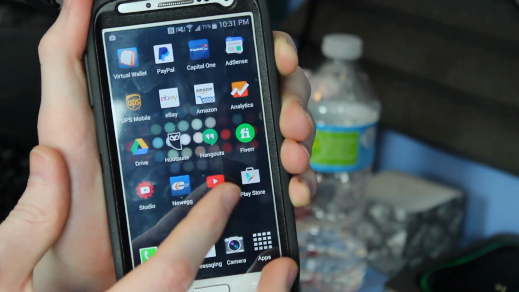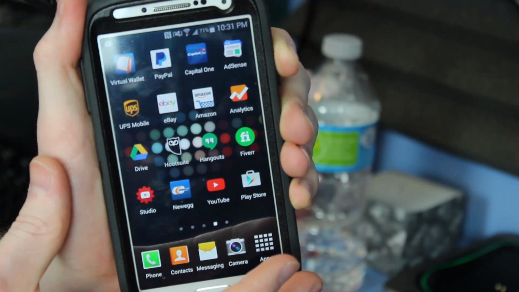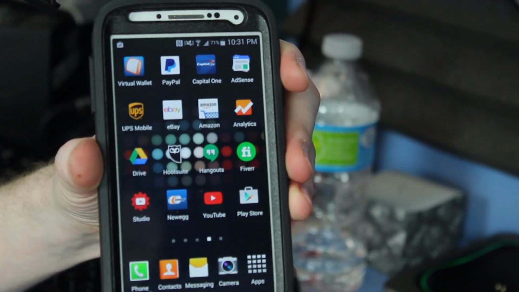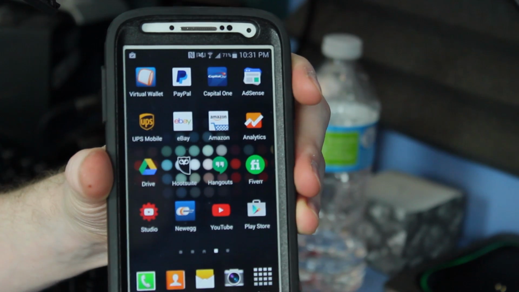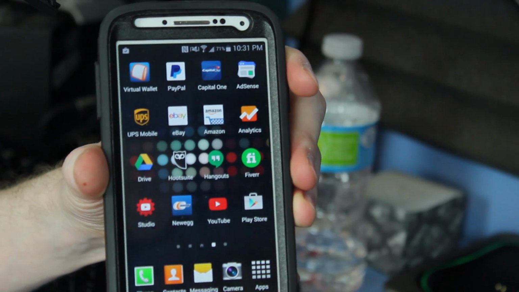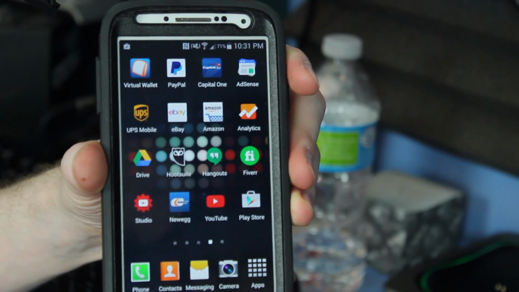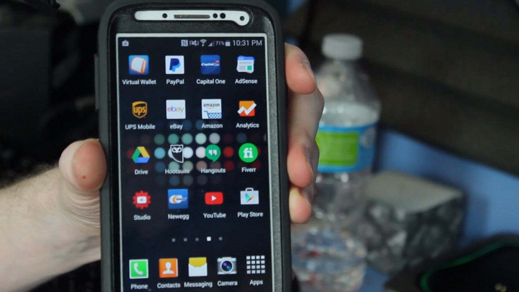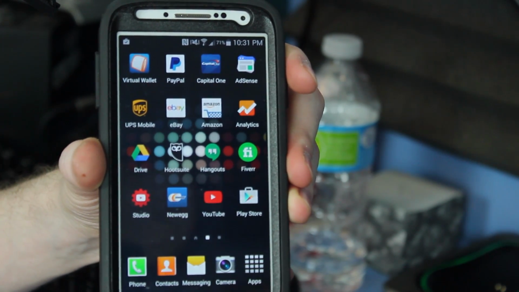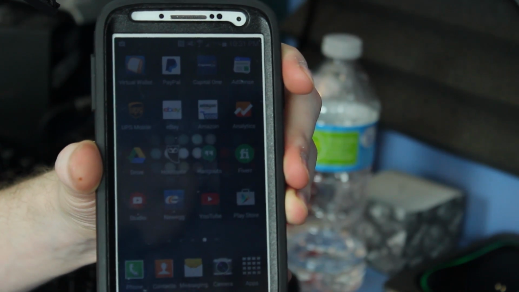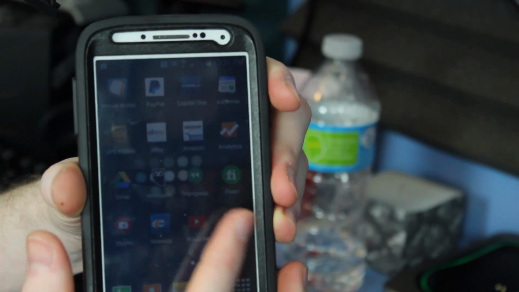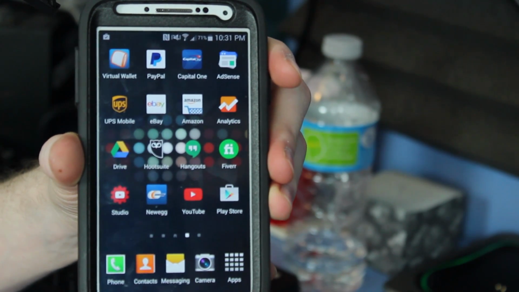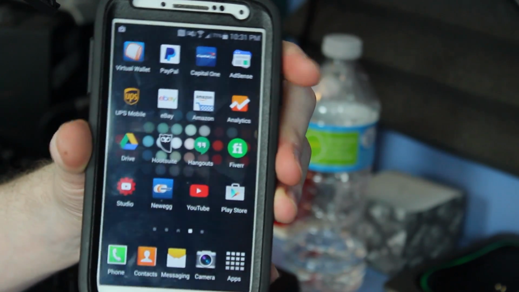I do want to mess around with using Hangouts for my texts. I've messed around with about three different apps for managing my text messages, and I've always defaulted back to the default app on this phone, just because contacts got really screwy for a while using the Hangouts app. I already have my contacts set to sync with my Google contacts, but it'll still cross-combine them if I set it up in Hangouts, and so it gets really weird. So I've just stuck with the default one, but I do use other apps for other things.